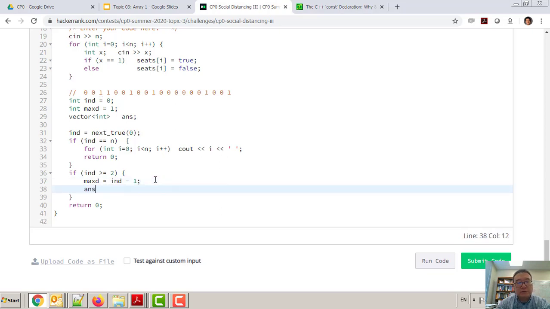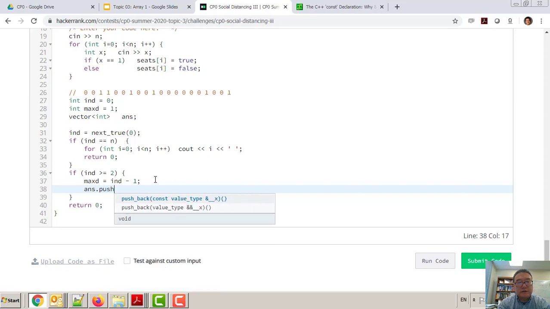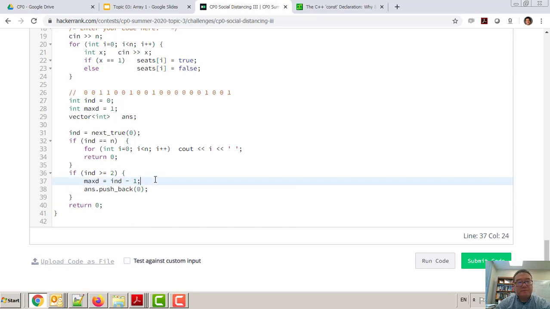And we also need to remember this is a seat that we can use. So we want to add this 0 seat to the answer. For this we use the function called push_back on vectors.